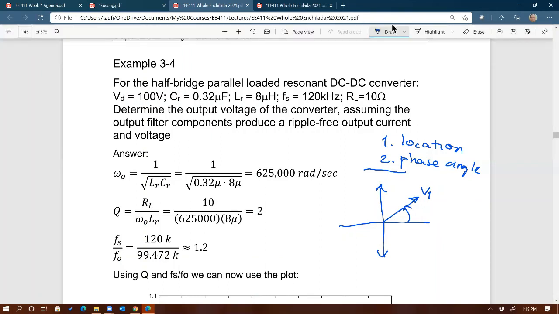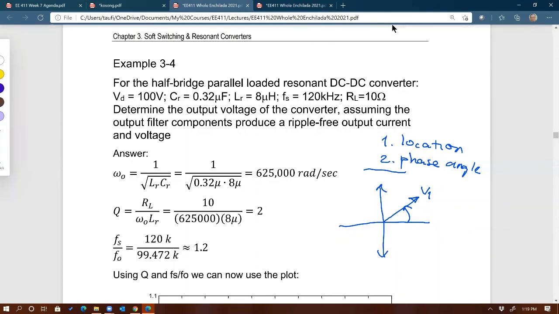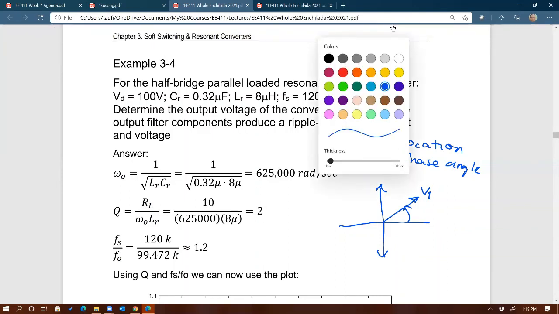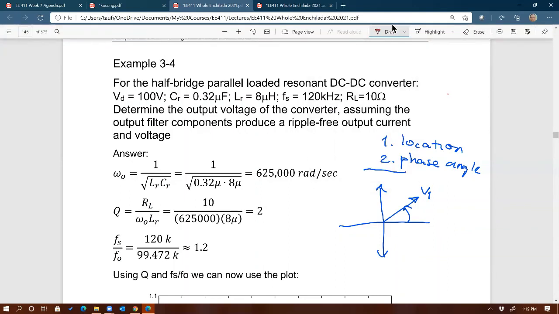Then the second component or the third component, let's say the third component, because it's really rare to have even harmonics. Let's say the third component would be right here, smaller, V3. You can see that the third component in the waveform has that magnitude, whatever that magnitude is, and this phase angle right there.